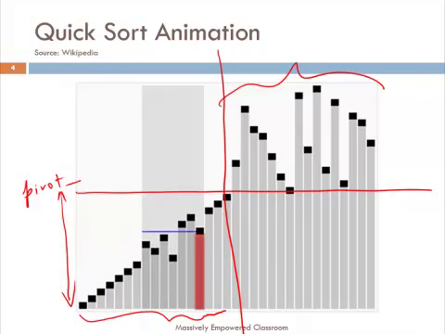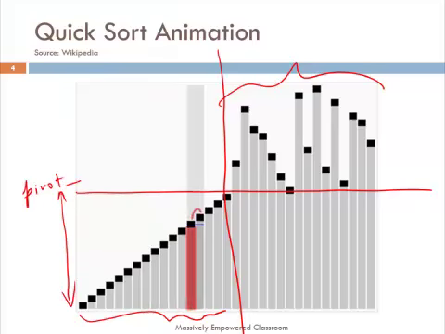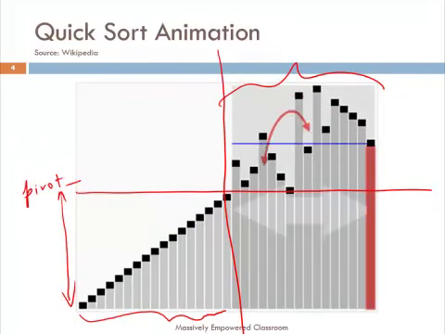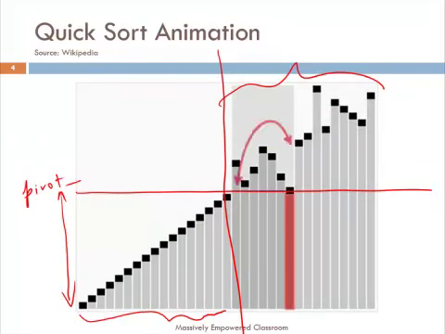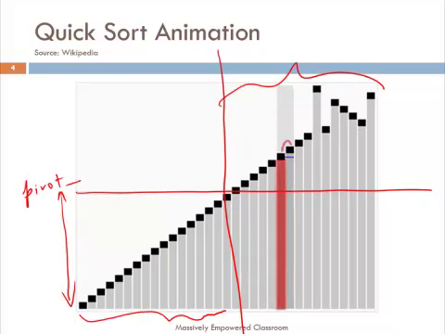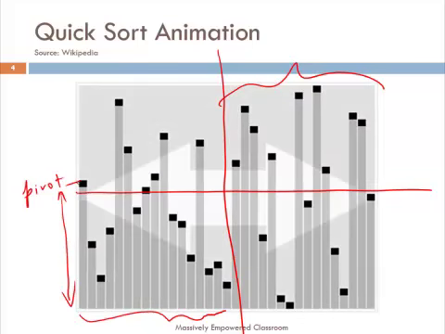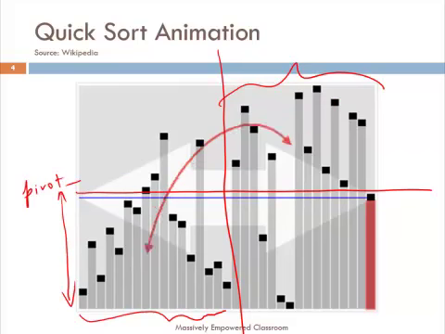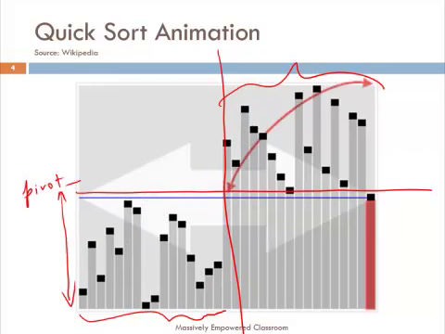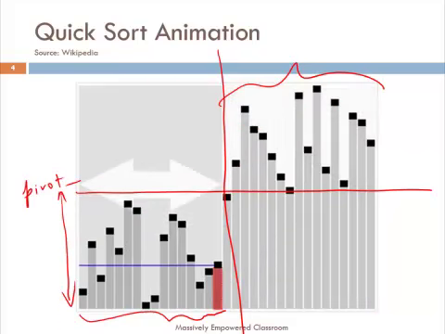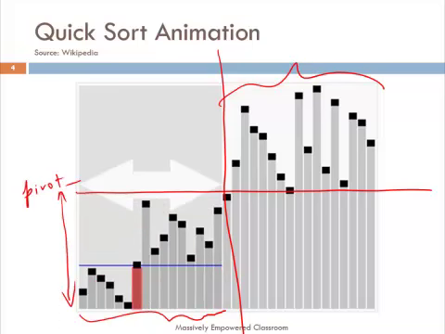Let's complete this round and then I will trace the pivots for a couple of recursive calls, and then we will understand how this in-place partitioning is working. So again we start with this as the pivot, and then we keep exchanging elements to move all the taller lines to the right and all the shorter lines to the left.